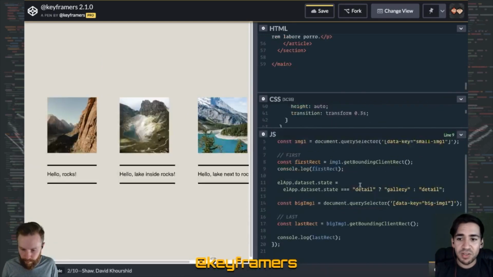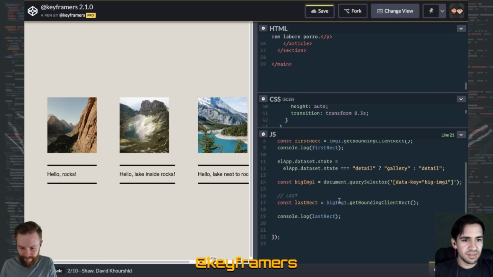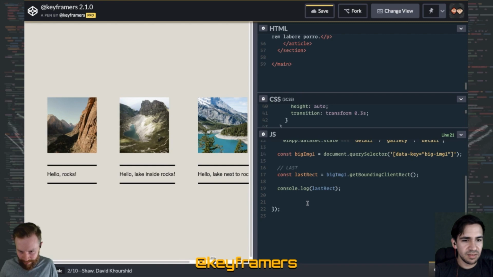Now, we could use this information and we could use that to animate smoothly between one view to the next. And so in order to do that, we have to find the inverse. So we have to make this small rectangle look like it's in the first position. So how do we do that? Manually? I have some copy pasta that we could use. And then I'll explain it right over here.